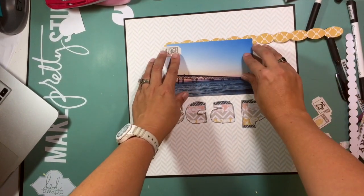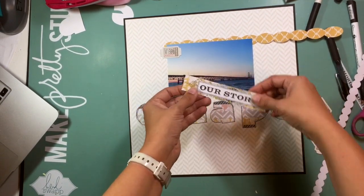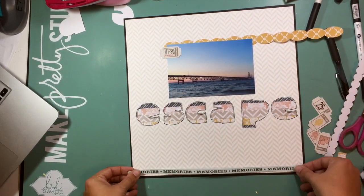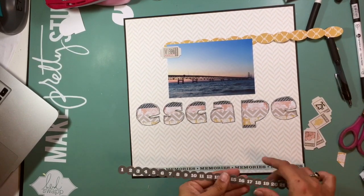So that's another really good use of these border strips. Cut them up, use them as ephemera, use them as photo mats. Find different little elements on your page. And so that's what you're going to see me work on at the top of this layout.